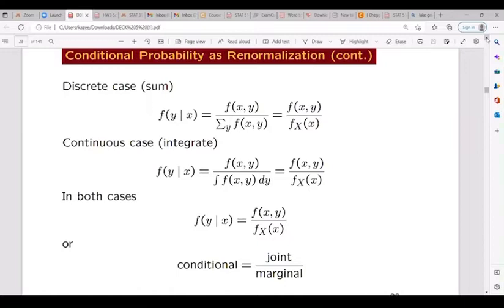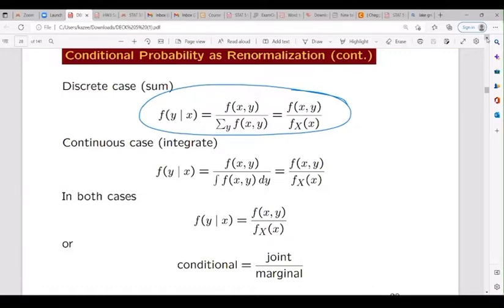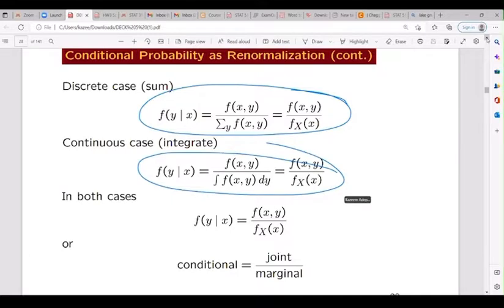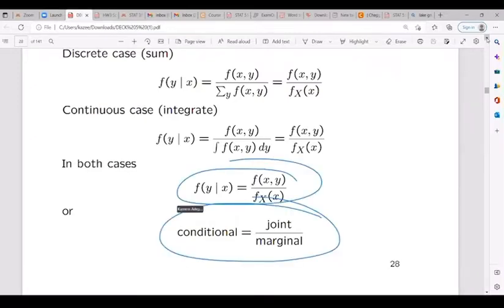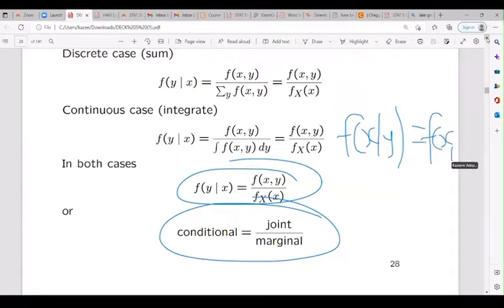Take a look at this. For the discrete case, if I want to get f of y given s, it's basically that. I think I've shown you that before. And for continuous, you have that. I've walked you through that before. Take note of that, in case you want to find the conditional. Literally speaking, conditional equals joint divided by marginal. But if it is f of x given y, don't forget, you're still going to have the joint, except that you divide by f of y.